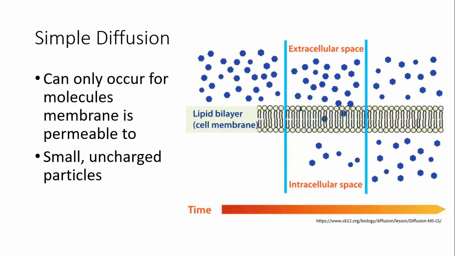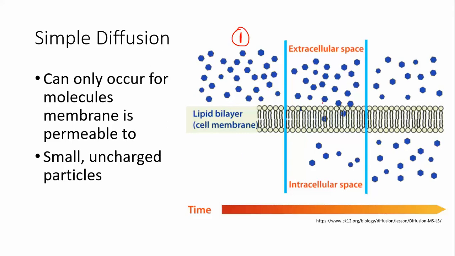These are small uncharged particles. They can move freely across the membrane. And unless you have some external source of these molecules coming in, or unless the cell spends energy in order to make this not happen, these molecules will reach equilibrium. So we start out with this panel right here. You have a bunch of these molecules that are located on the outside of a cell, and very few, or if any, inside the cell.